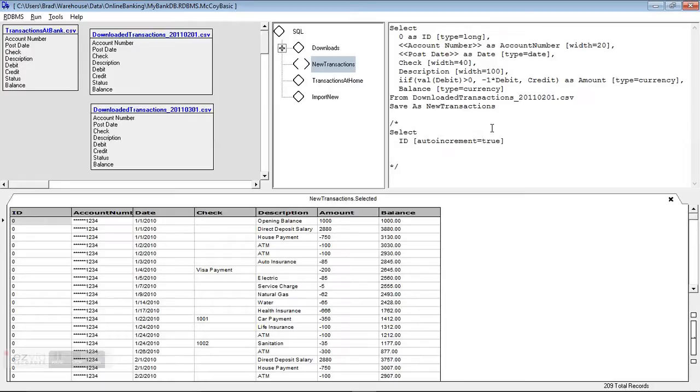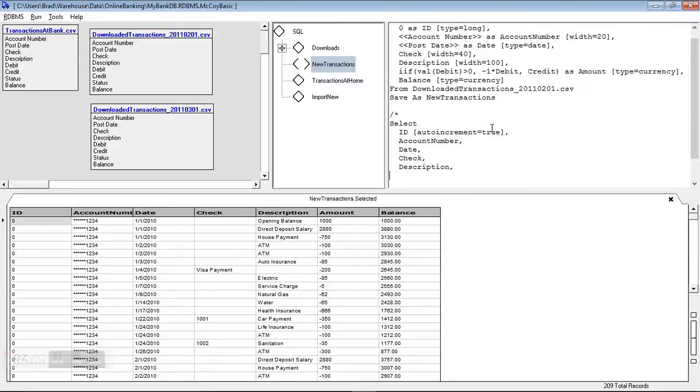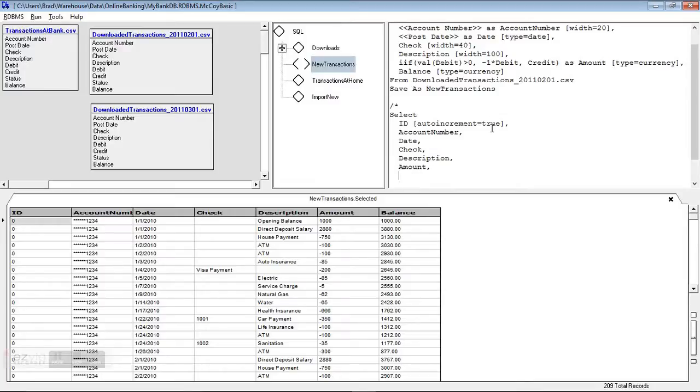And account number and date and check and description and let's do the amount and balance. I'm going to select that into a new file.